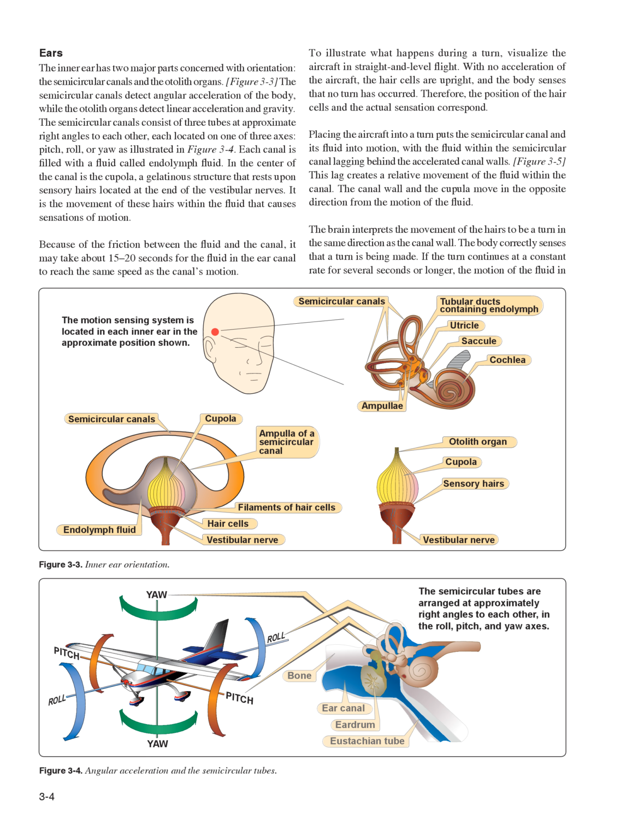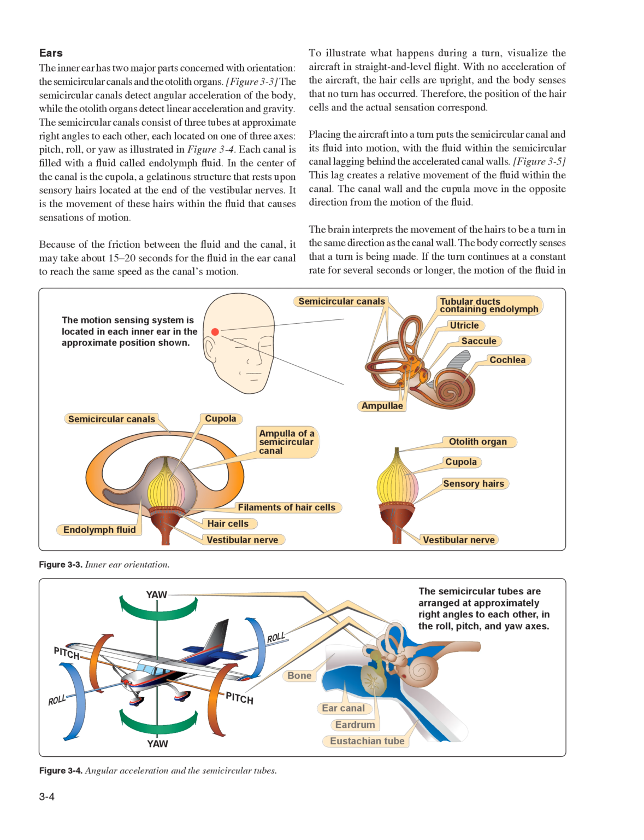Because of the friction between the fluid and the canal, it may take about 15 to 20 seconds for the fluid in the ear canal to reach the same speed as the canal's motion. To illustrate what happens during a turn, visualize the aircraft in straight and level flight. With no acceleration of the aircraft, the hair cells are upright and the body senses that no turn has occurred. Therefore, the position of the hair cells and the actual sensation correspond.